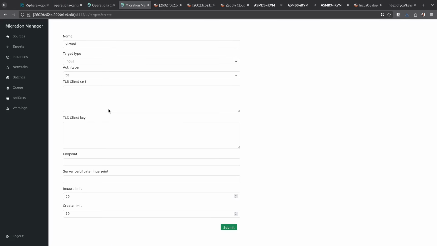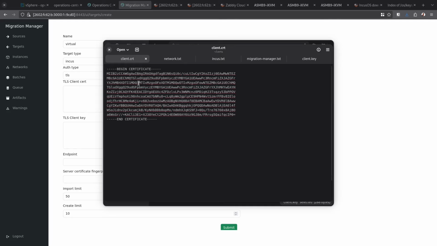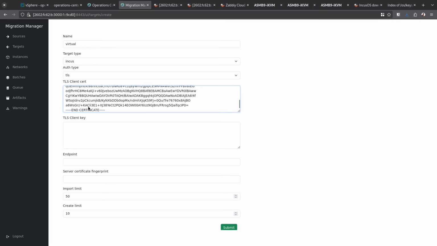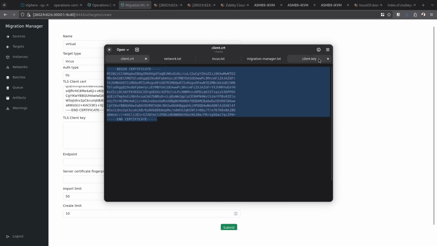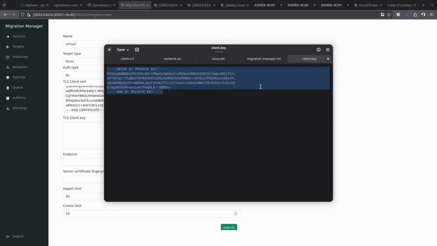I need text editor. And then same thing for the key. Open with text editor, and I need to actually switch to SID text editor, and client cert is here, so copy that, and client key is here, so we copy that.